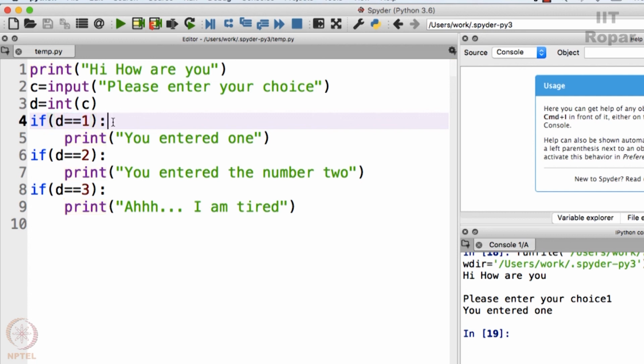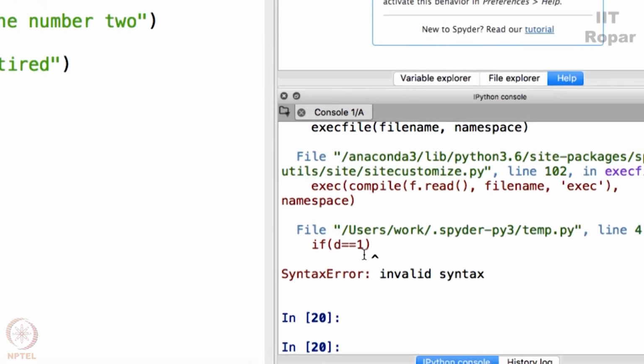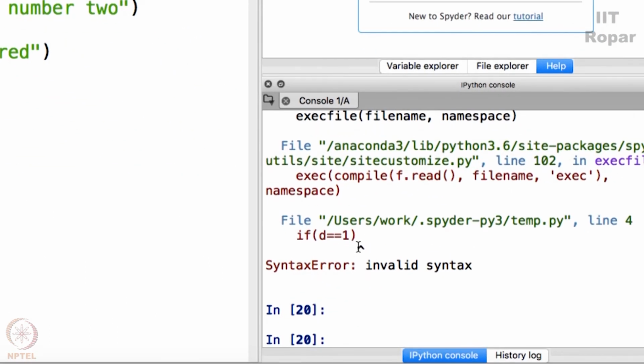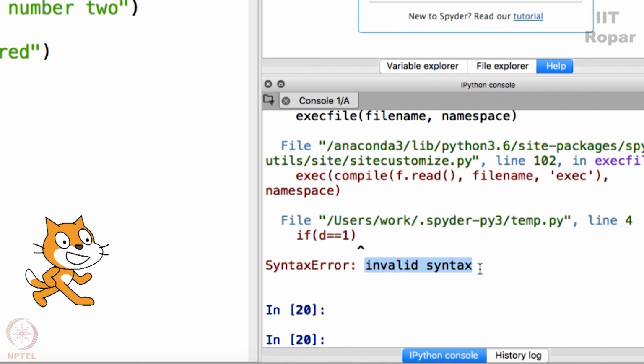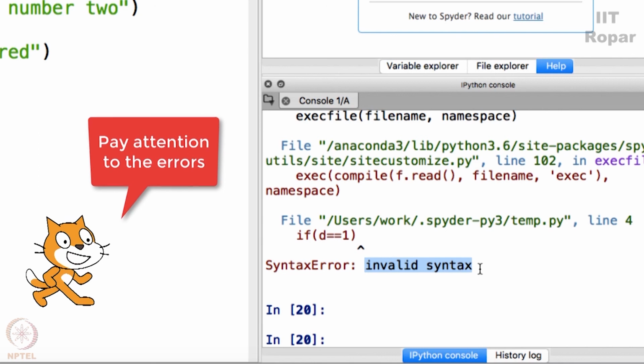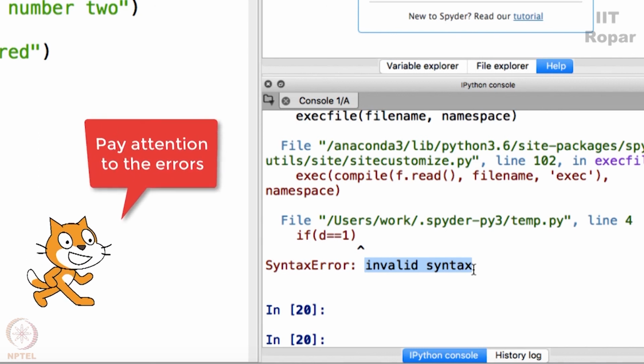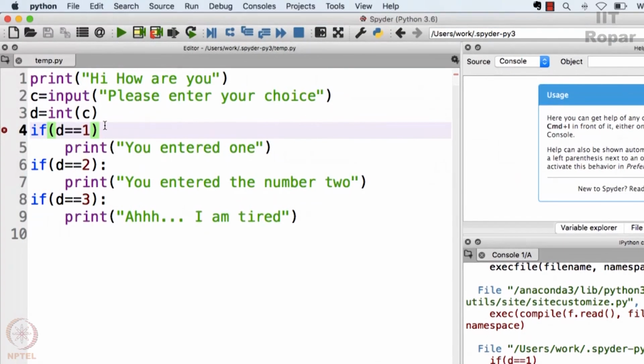If there is no colon, it will behave weirdly. Look at this, I have removed the colon right now, I'm running it. See, invalid syntax, it is even showing this arrow saying invalid syntax. A complicated word, don't worry about what this means. It means that the computer is sort of angry with you for having made a mistake. It says something is wrong here. What is wrong here? You should put a colon here. Why? Because that's how Python works.